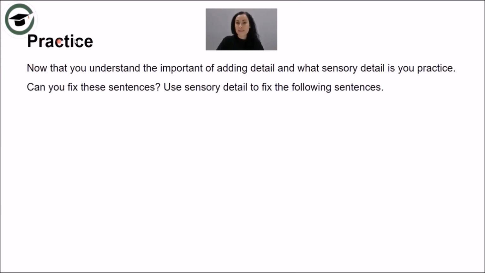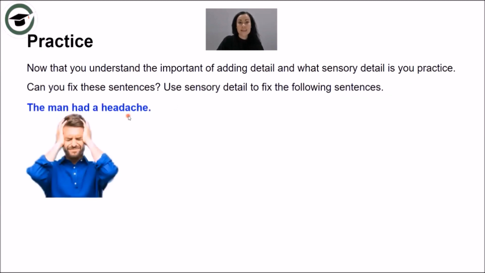So let's practice. Now that you understand the importance of adding detail and what sensory detail is, practice. Can you fix these sentences? Use sensory detail to fix the following sentence. The man had a headache. So can you add sensory detail to make that way more descriptive? Have you had a headache before? What does it feel like? Add more detail into that sentence to expand it.